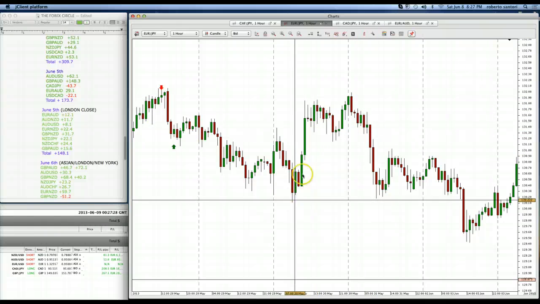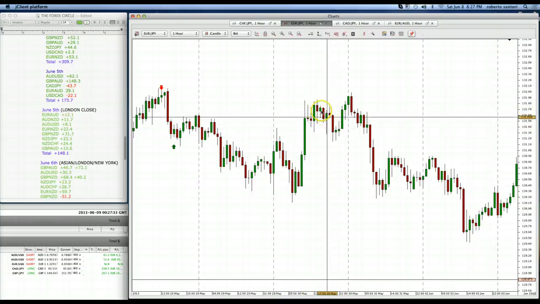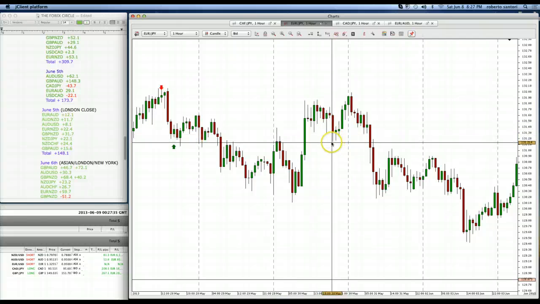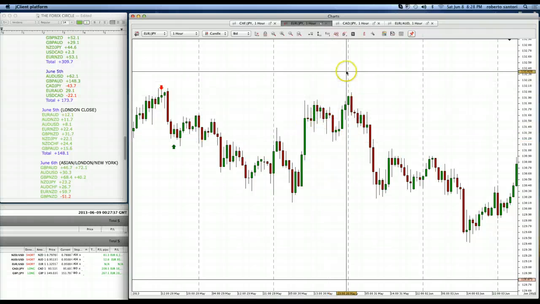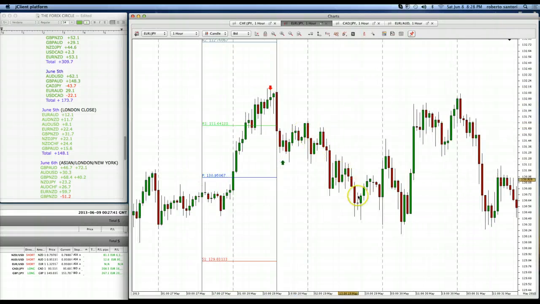So even though the market went up during the London session and stayed up, it sold off during the New York session, so you want to be looking to buy instead of selling. Okay, so each trade, whenever the market is going down, then by the London session you want to take a counter trend trade.